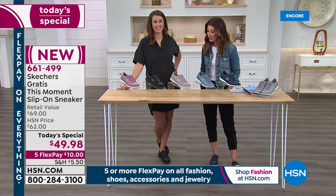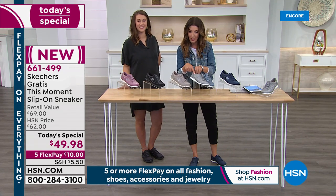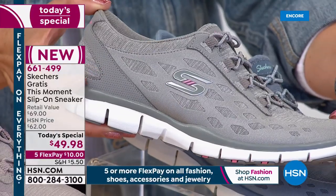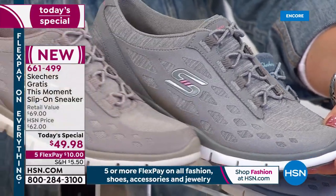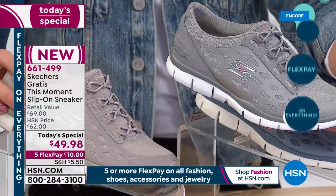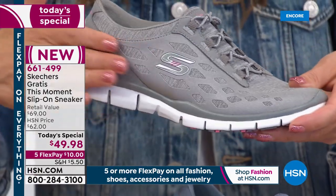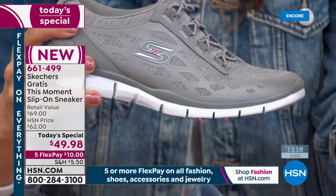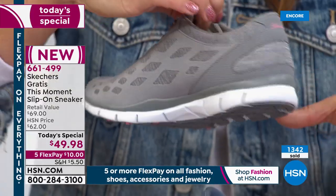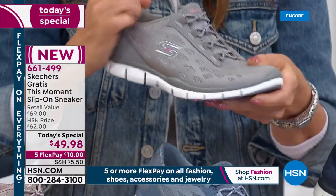She was jumping in on our Today's Special. Let me show you those two other neutrals if you're trying to decide. We have this beautiful gray — a very modern color, looks fabulous, it's a beautiful dove gray, not a dark gray. And we also have it in the taupe, which is a little more of that sandy color, not too dark. One thing I really love about this shoe is that it's all one color — if you want a monochromatic look, something seamless all the way around, no racing stripe, no big splashy logo, nothing sparkly — it's just clean and fresh. It's built with all the technology inside, so your feet are really comfortable.